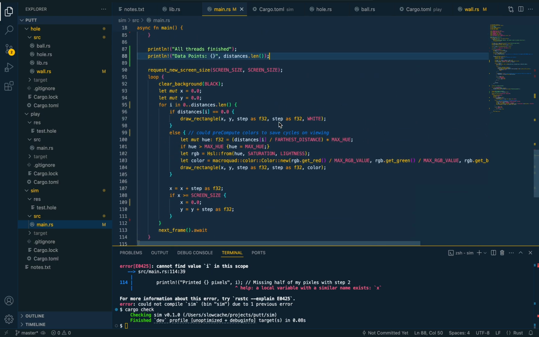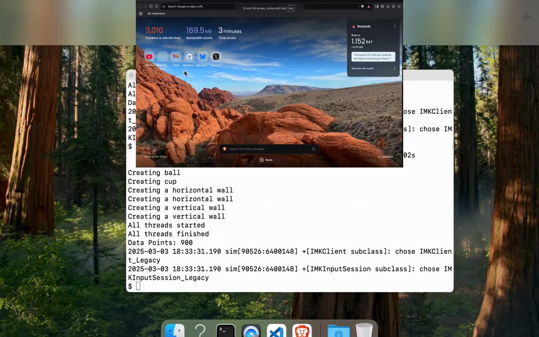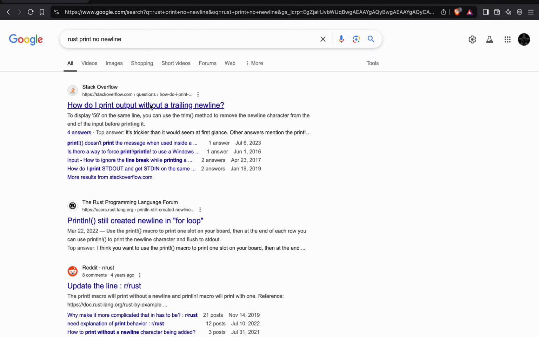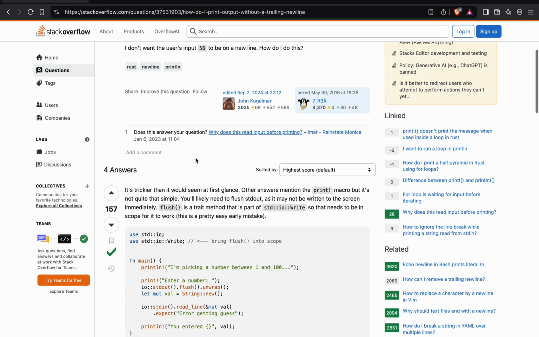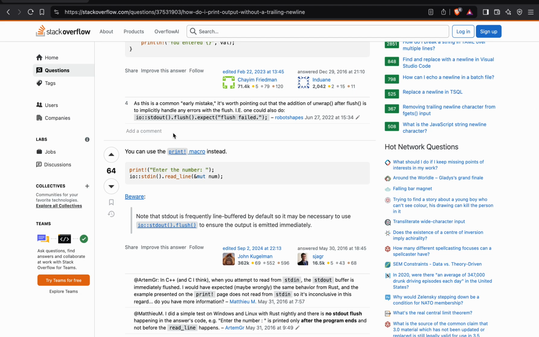That's not gonna work. If I take it down here, let's see, is there like a Rust print no new line? I'm sure there is. I just don't know. It might just be print. It's trickier than it would seem at first glance.